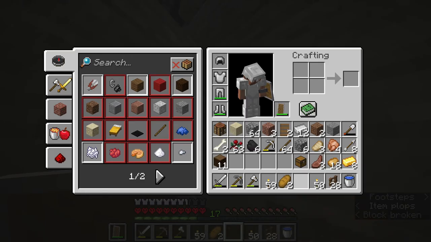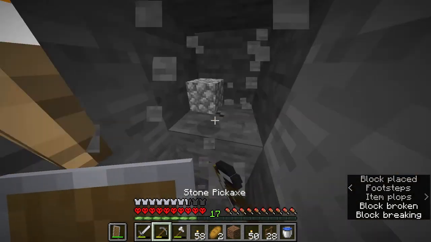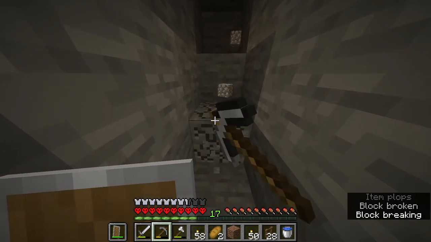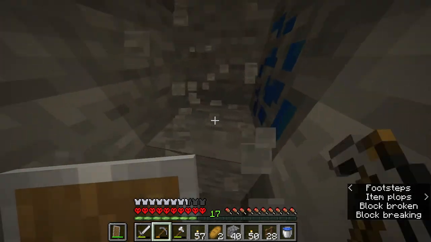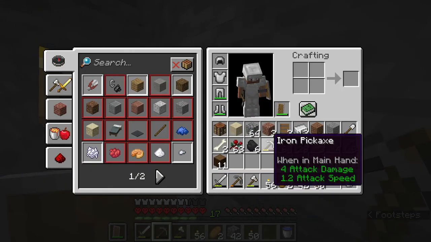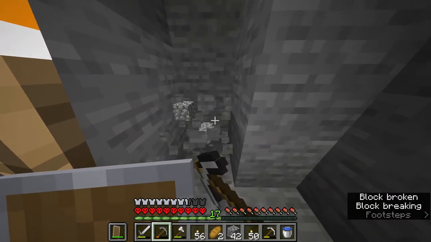Alright, oh, we just hit the, let's just use separate materials on what we have. We'll just do this for now, and then once we hit the rest, we can go back to threes. Lapis. I actually thought that was diamonds, not gonna lie. But lapis is good enough. We're gonna need this for XP to get an enchantment table.